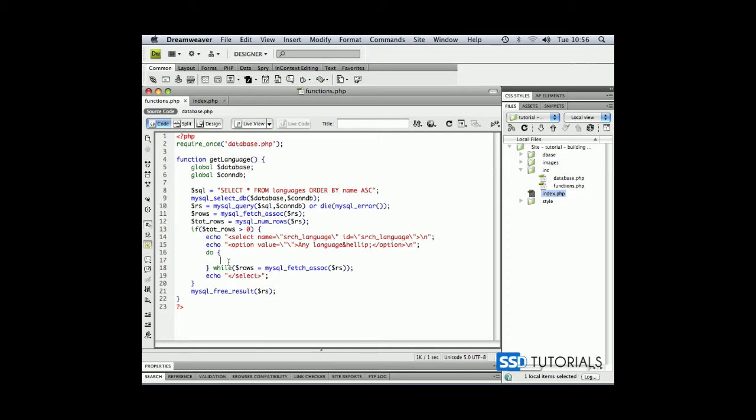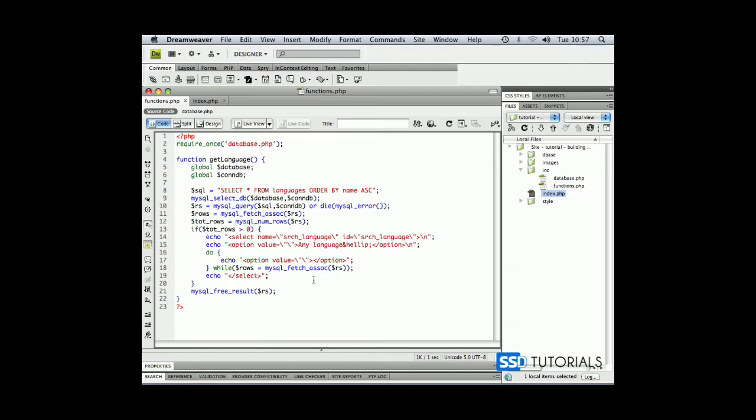Now, what we want to echo here. First of all, we want to obviously echo our option tag with the value, so equal backslash double quote backslash double quote, and then we're going to close it. We're also going to put something in between the opening option tag. Then we're going to create closing option tag, double quote, semicolon. Now, what we are going to put inside of the value.